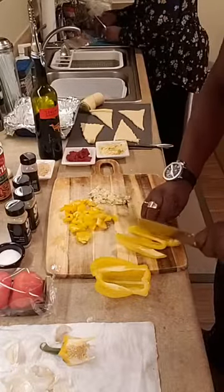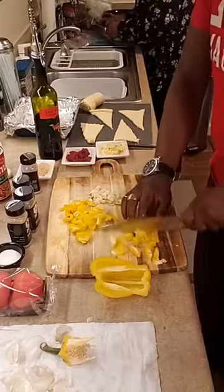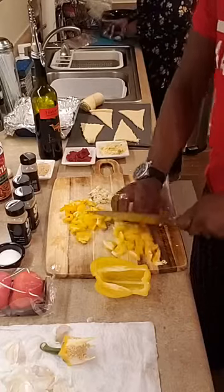And we just want to get some vegetables all throughout the sauce. That's all we're trying to do. We're getting a little of this bad boy chopped up.